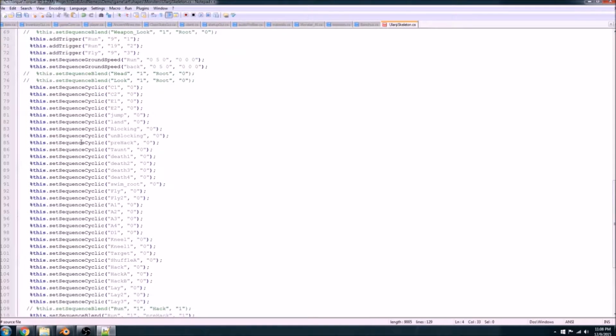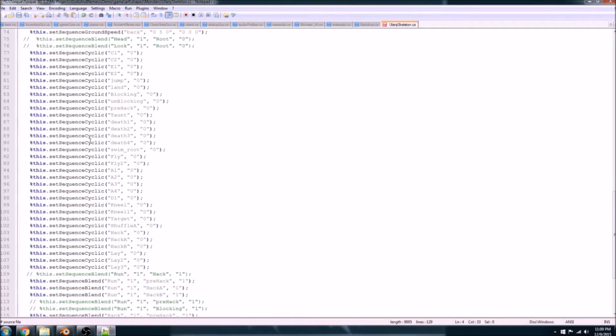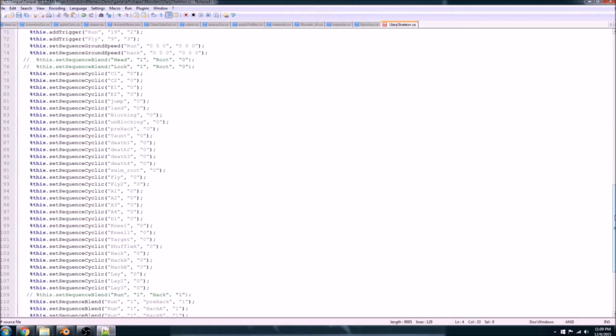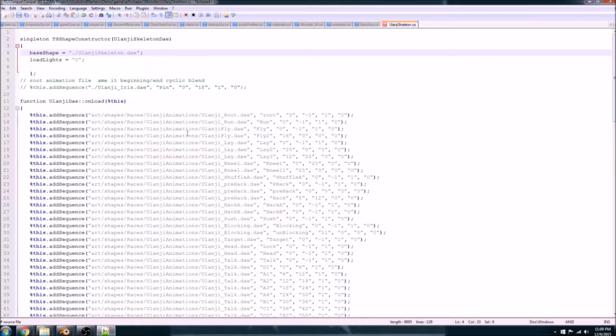These break down the animations in accordance to what kind they are. Are they cyclic? In other words, do they repeat over and over again? Or do they stop after they reach the end of whatever animation it is? I'm probably going to have to make specialized animations for this character, but we want to make sure everything is correct here.